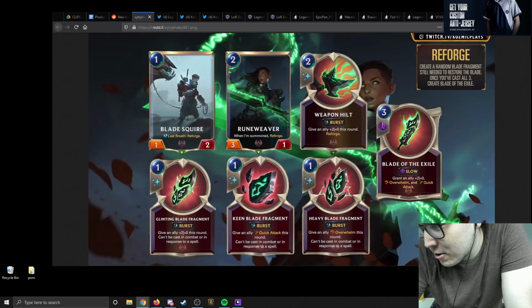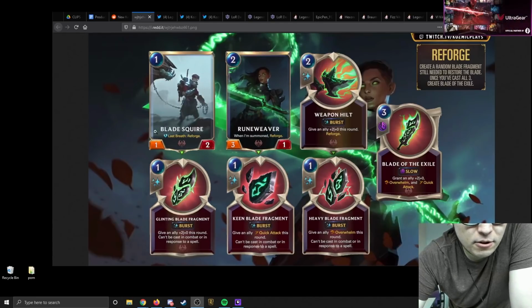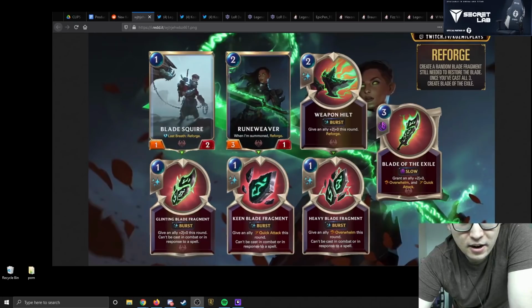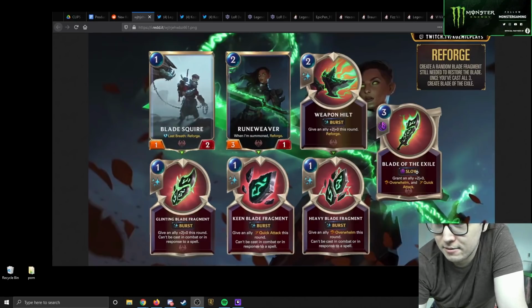Leaked. I don't know what the source of this was, but it's on the Reddit. Interesting. So there's these cards that Reforge, the 1 mana 1/2, the 2 mana 3/1 Rune Weaver, and this combat trick Weapon Hilt. And all of them will generate cards from here. Glinting, Keen, and Heavy Blade Fragments. These are token cards. And then once you've played all three, you create a Blade of Exile.